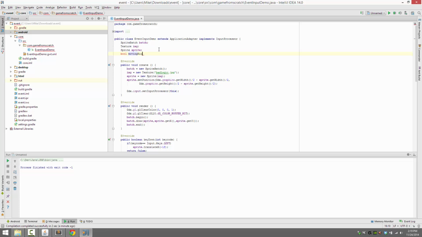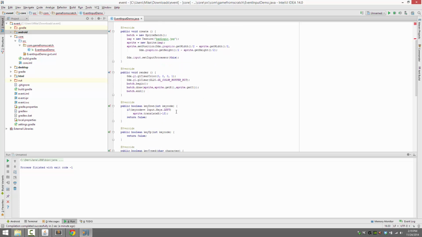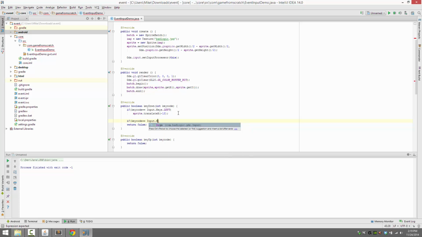Right equals false, and then we'll go back here and we'll add some logic for if key code equals input.keys.right.